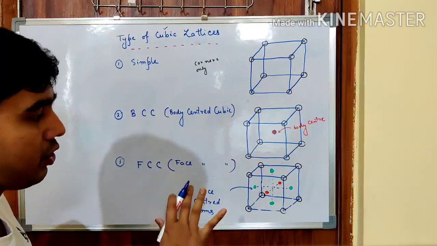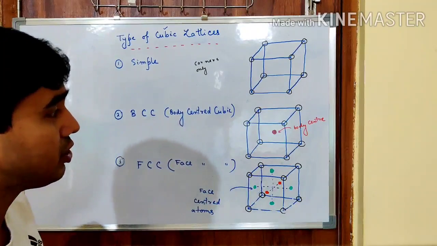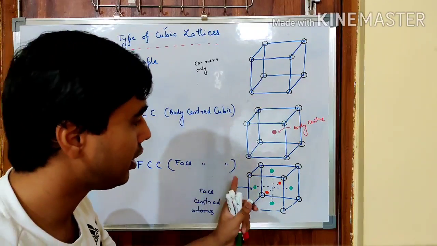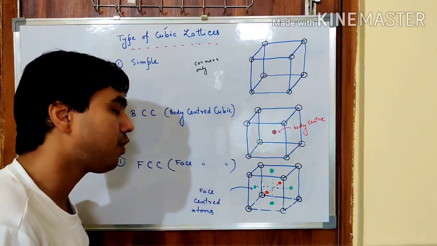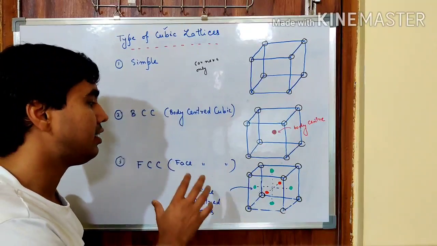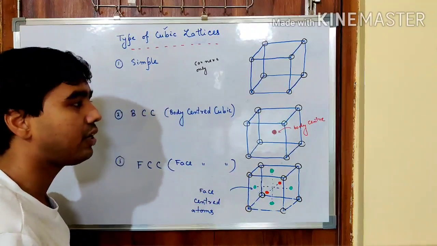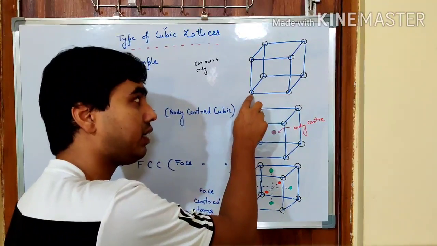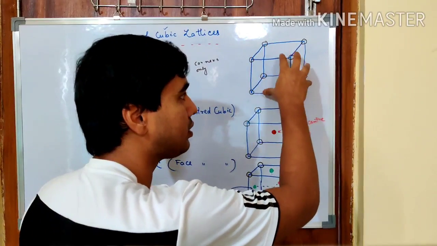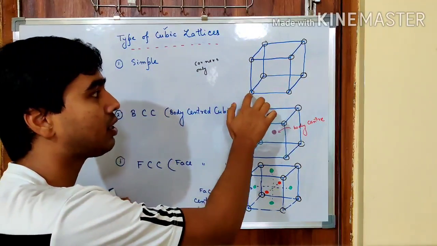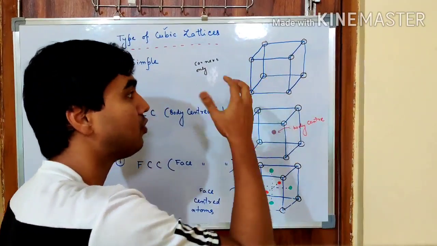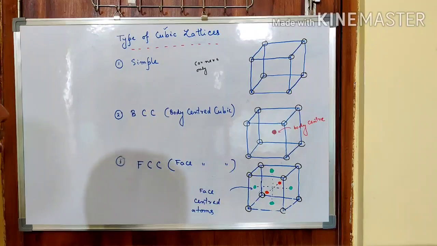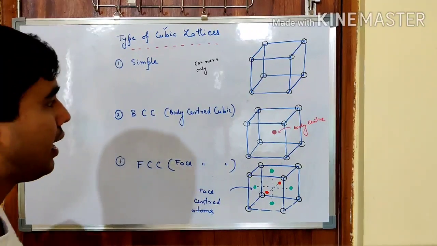Draw the structure carefully. You have to practice it, because based on that the future numericals will take place. We have to have a very clear view of these structures. We have to understand it carefully, how it looks like, because the question from here on will be like, they will just mention that it is BCC, accordingly you calculate. It is FCC, accordingly you calculate. We will see the mathematical calculation afterwards, that if this atom is present here, whether the full part of it is within the structure or not. Apparently it looks like there are 1, 2, 3, 4, 5, 6, 7, 8 atoms. Whether actually it is, that is what we are going to see. But before that, you try to remember all these 3 structures, do practice it as many times as possible.